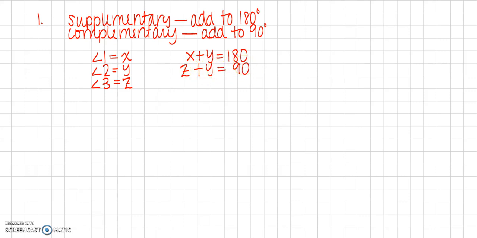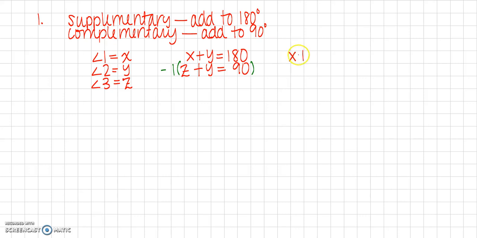Now I have kind of a system of equations that I can solve using the elimination method. The elimination method hopefully will get rid of these y's and I'll have an expression remaining that I can use. In order to eliminate the y's, I have to have opposites, so a positive y and a negative y. In order to do that, I'm going to multiply the whole bottom equation by negative 1.